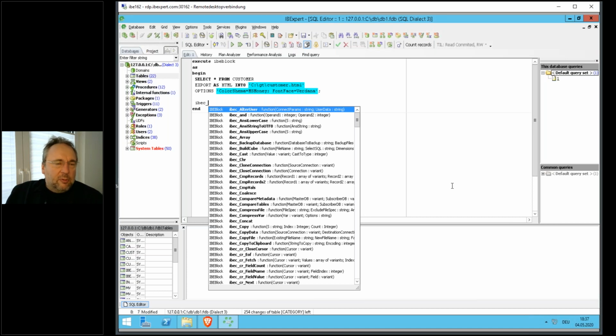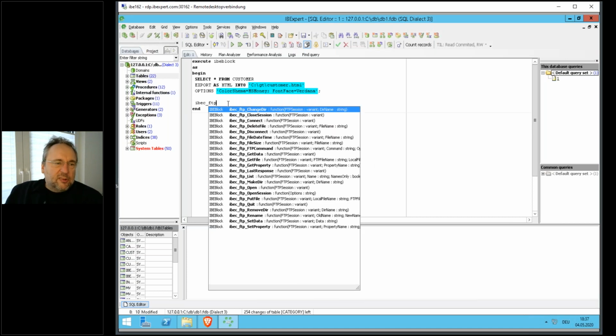A lot of these possible operations will be discussed a little bit later here today. But I will show you currently a very simple way. For example, when you press here FTP, you have the possibility to create an FTP session, upload data to an FTP server, for example, your web server. So you can, for example, create an HTML file from your local data, upload that to your web server automatically every night, every hour, or whenever you want. Very easy way.